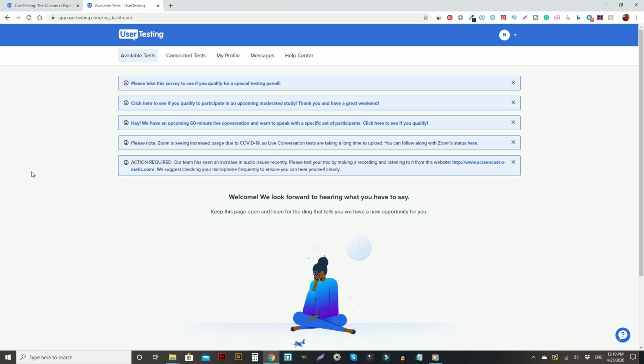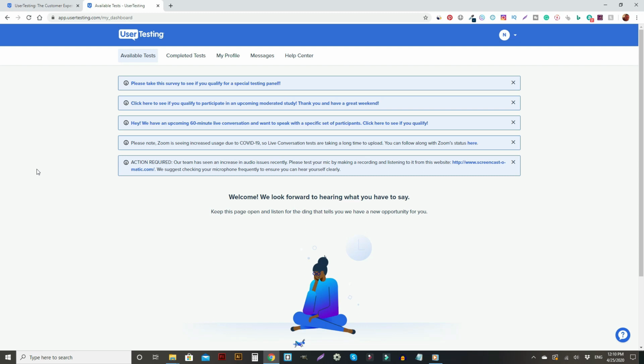So once you've done that, you can come in, but you still have to go through a process to find out whether you can actually be accepted to do the test or not. Now in my experience, because I'm living in Ireland, I don't get as many test opportunities as, say, other countries, but I've also found that I've been unable to qualify for a lot of tests, because as soon as I would go in to try and figure out if I'm suitable, I literally get turned down straight away.